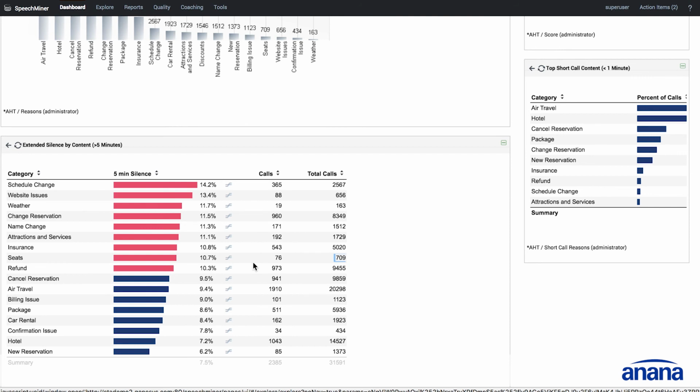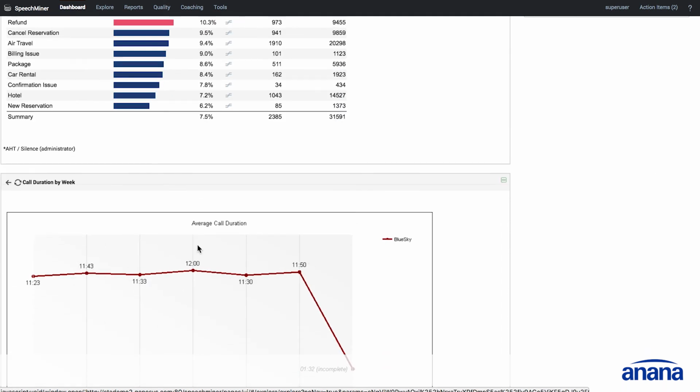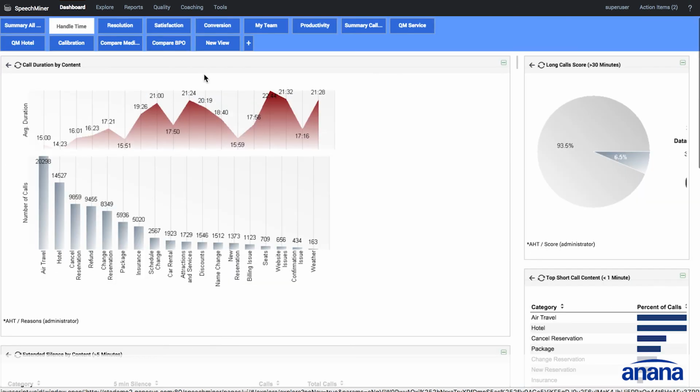So if you had to put a program in place to bring that average call duration down, you can click on this and get a category trend report. I'm not going to click on it, but a category trend report looks like that. And obviously you want to see the average handle time come down for whichever area you've put your program in place for. So all the reports I've touched on now are using the speech to phrase engine because of its superior precision.